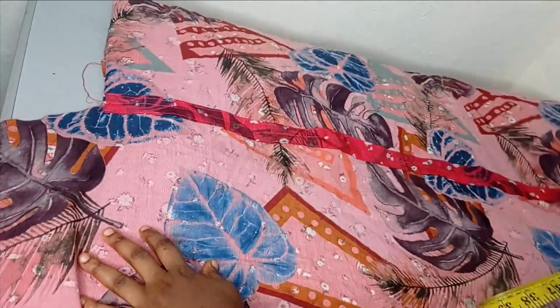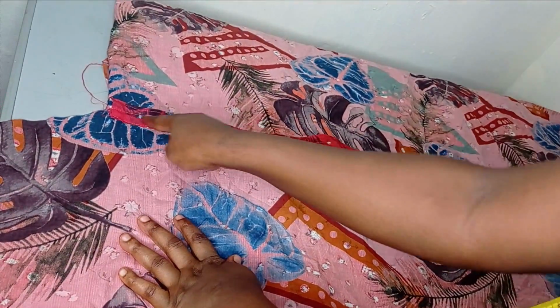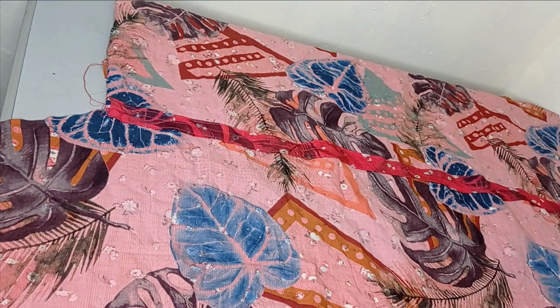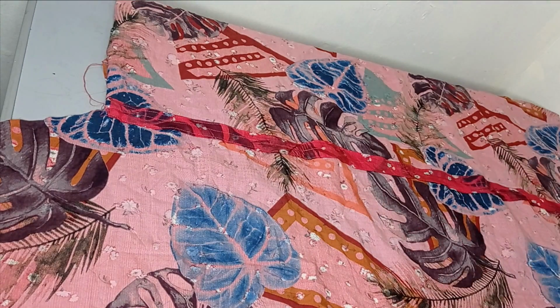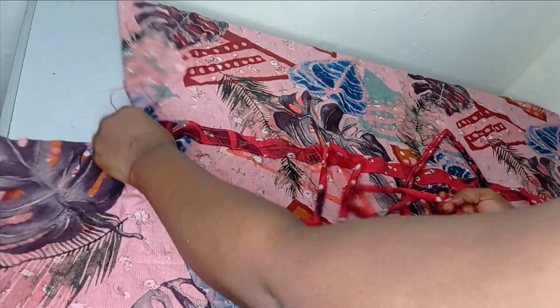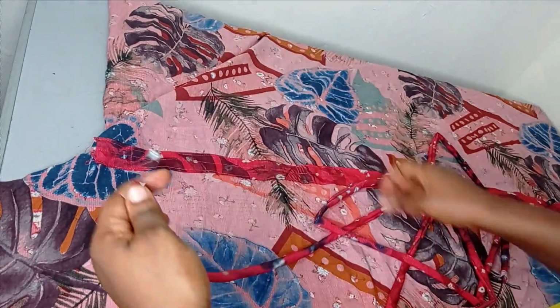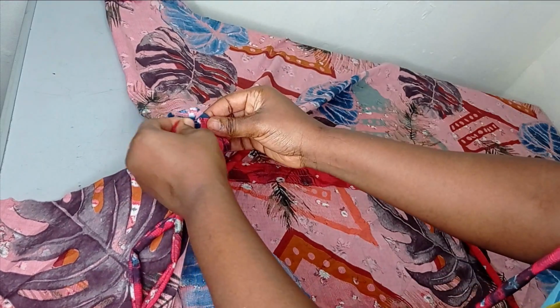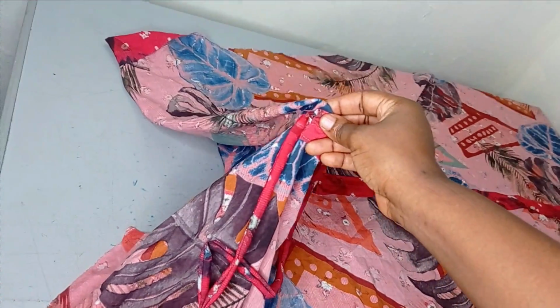So I'm going to be passing 2 long ropes through this. So I have 2 channels, one here and the other one is here. So I have 2 long ropes like this, and I'm going to be passing it through this to the down part using my safety pin. So I'll just take one of the ropes and then I'm going to pass it. Okay, so now I've gone ahead to pass it now. So this is it on the hemline.